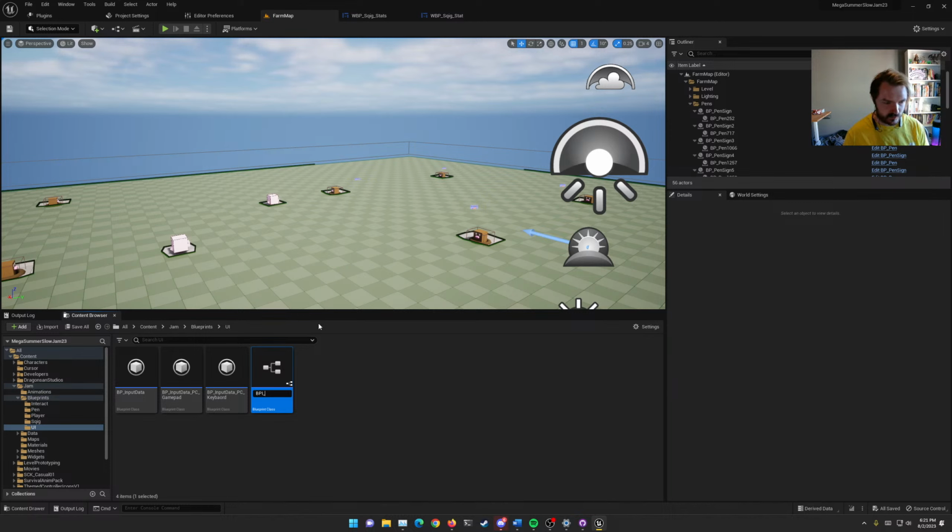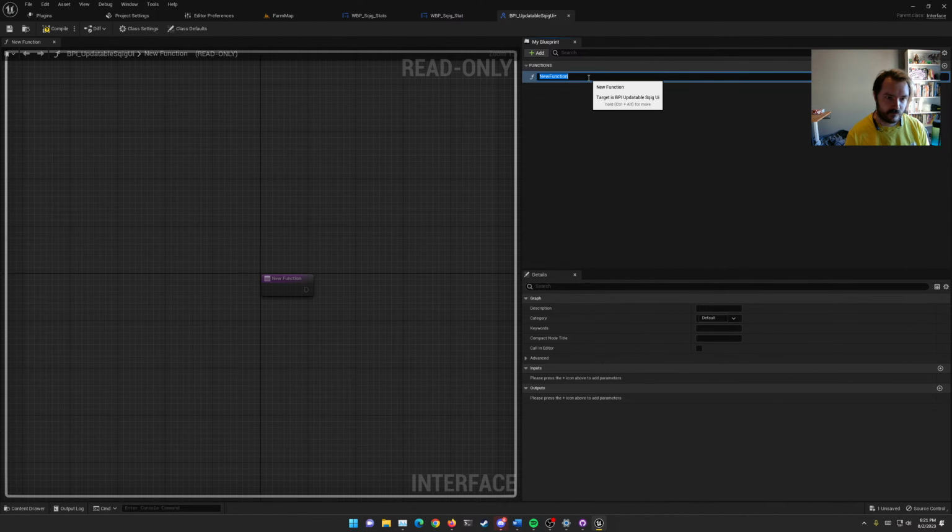We'll call it updatable squig UI. It's going to only have one function, which is update.